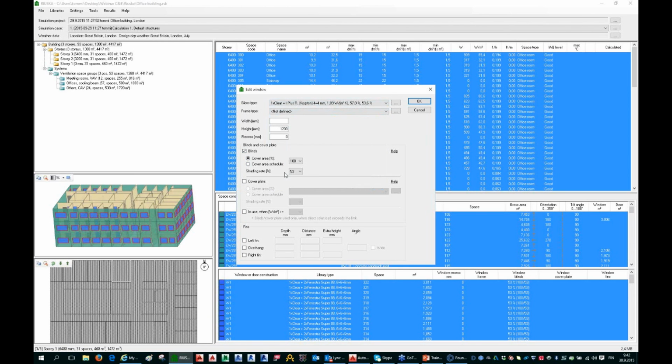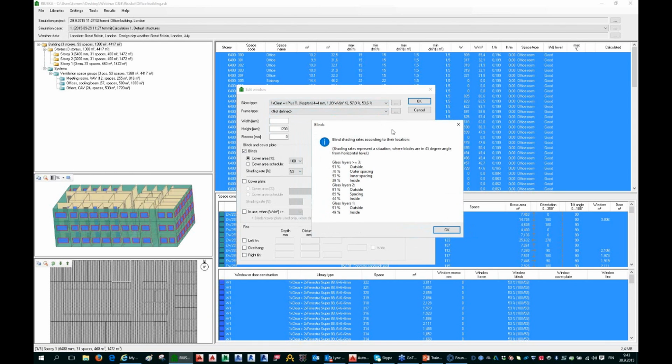Then I can select if I have some blinds that are causing, of course, shading to the room. I can select how much of the window area they cover and what the shading rate is. And with the help file, you can see that if you have a 3 glass window and you insert your shadings in the inner spacing, they are causing a 53% shading rate.